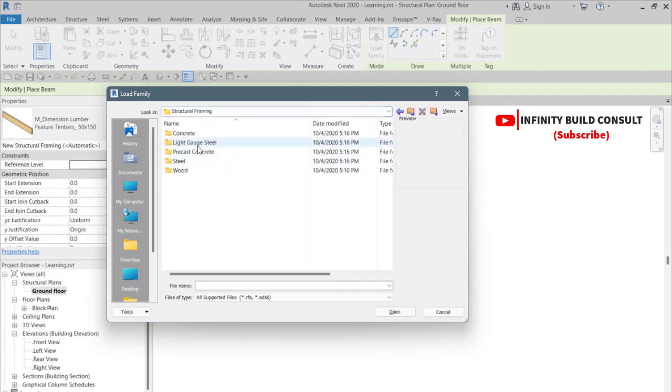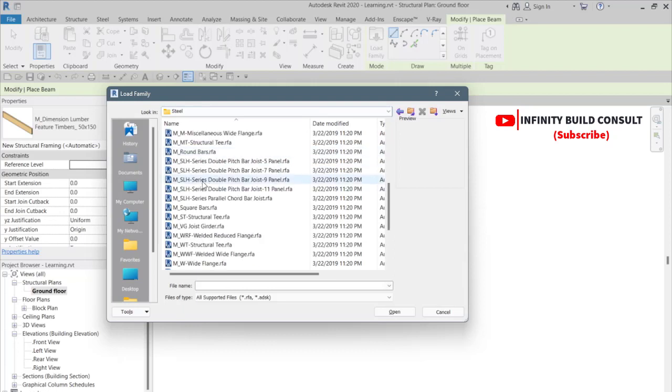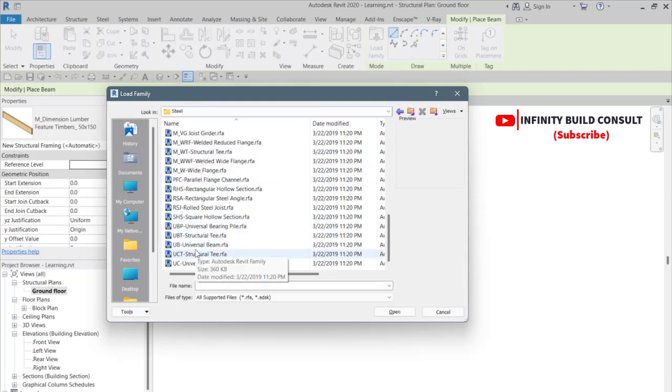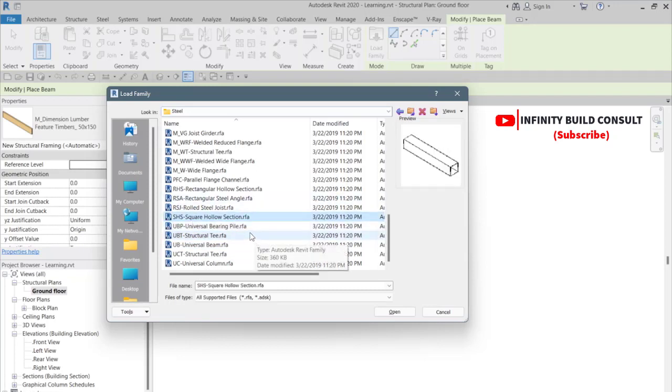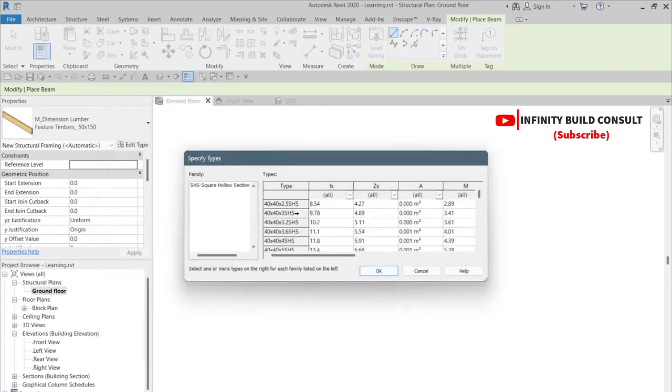So what type of beam system do I want to create? Is it a hollow section? If it's a square hollow section, I just have to do open from here. And I would also like to choose the size, or the type, which I want.